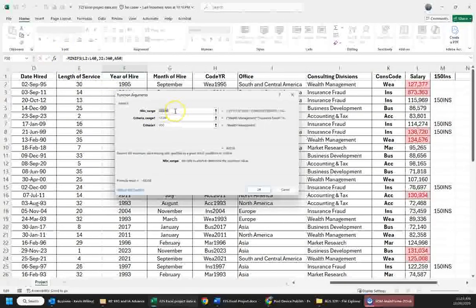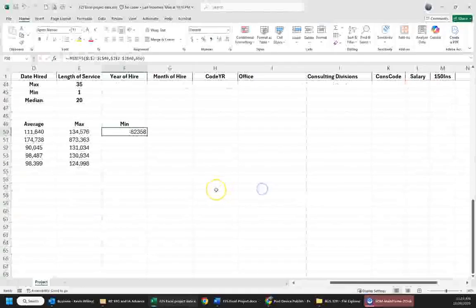So this is how it would look using the function argument window. So we need to make those cells mixed or absolute, and there we go.